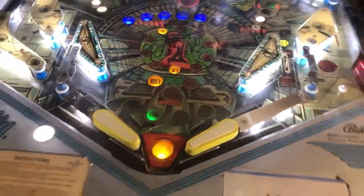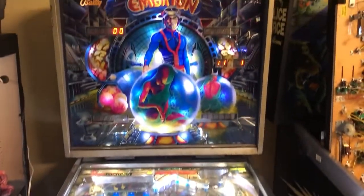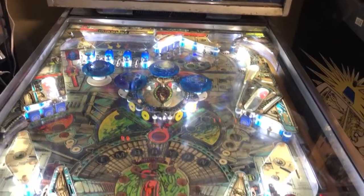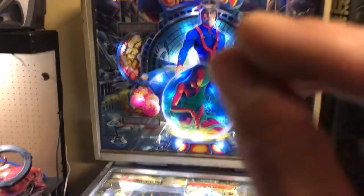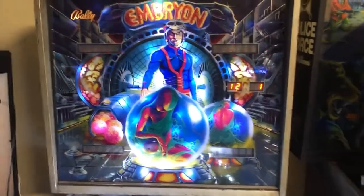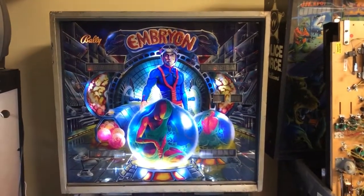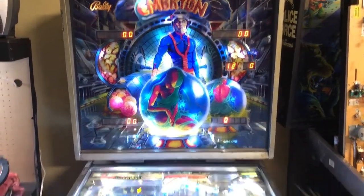I want to say it's from '83, but the back glass says '81 — yeah, 1981. If there was a ball in it right now it would kick the ball out. Embryonic incubator — functional. The left flipper works just fine. I think when the flipper was working it was also giving me random points, so there might be something going on with the MPU we haven't sussed out yet. It has the original battery on it, it has not leaked, and it seems to be saving credits — there's 11 credits on it. The battery is still working from 1981. I'll add a credit and it'll save, so it'll say 12. It's pretty amazing that it still works.